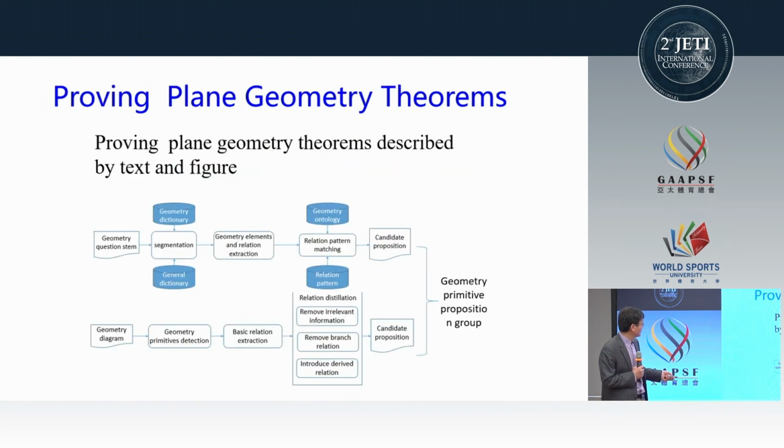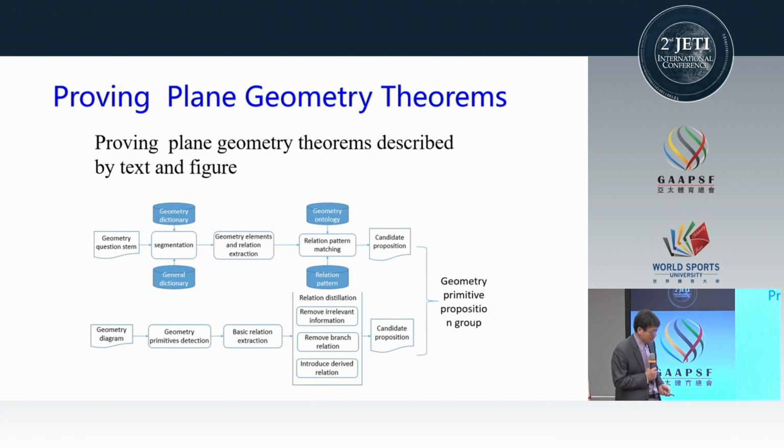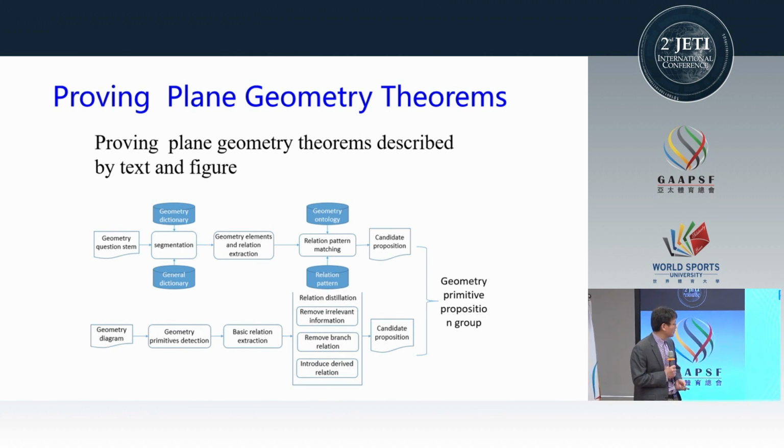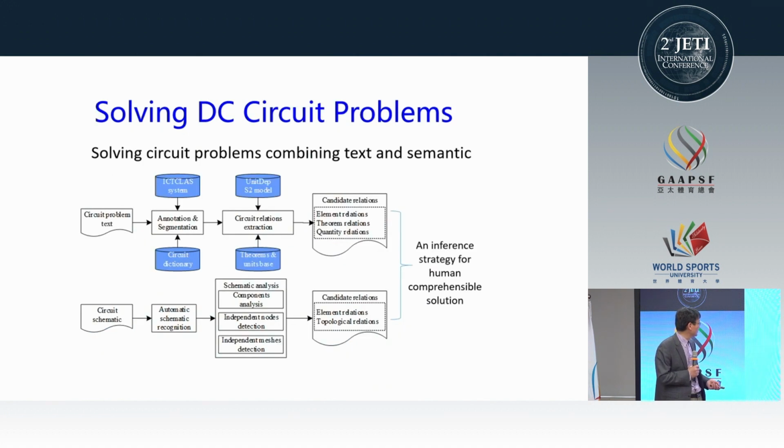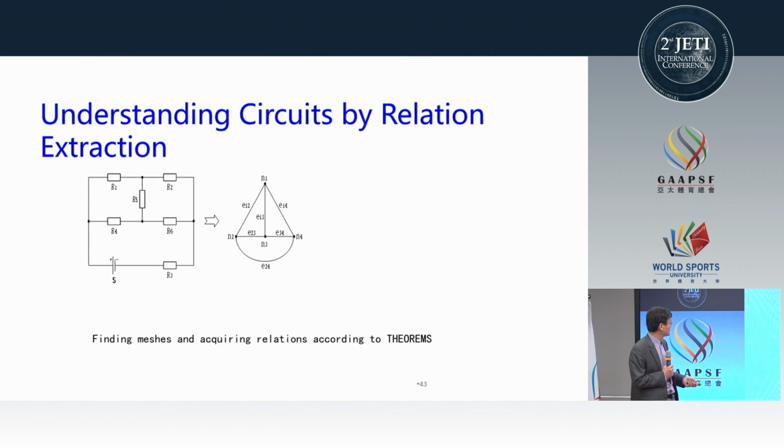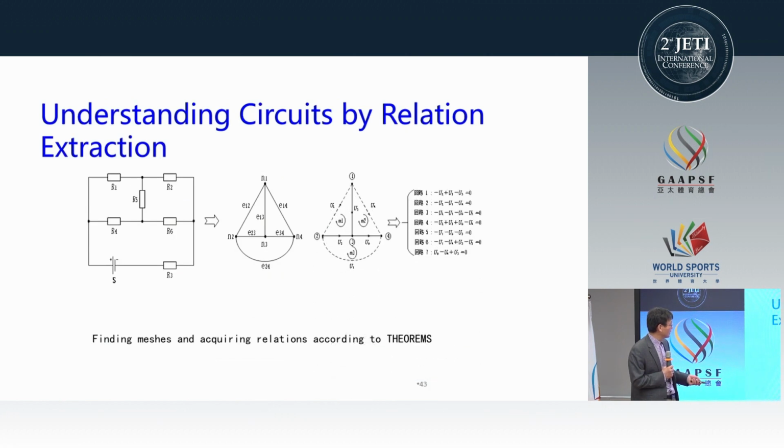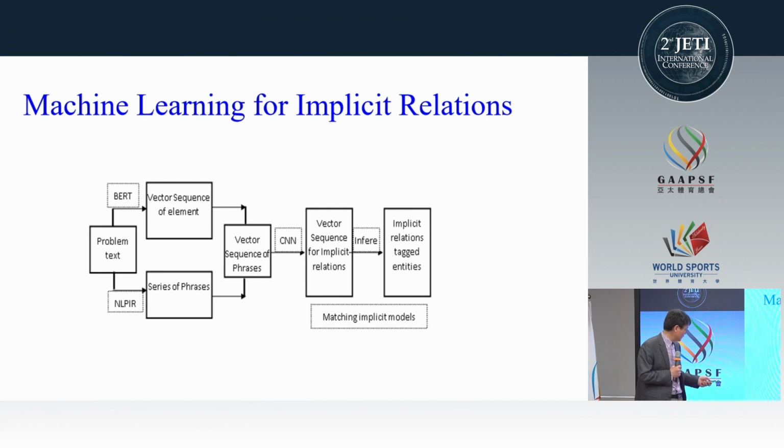Okay. We can also prove the proof process, proof by machine. This part is developed by Professor Zhang. We use their tools, their systems. We developed this, the first paper to solve the circle problems. Okay, circle problems. To identify and understand the relations from the circle diagrams. Okay. Now this is just a simple diagram to illustrate how to do that.